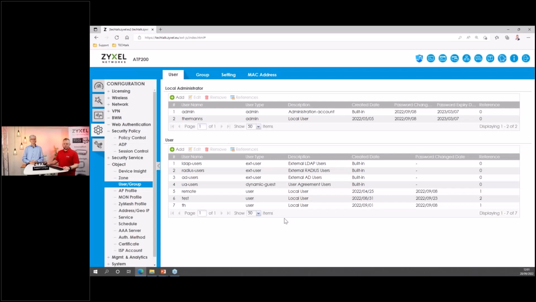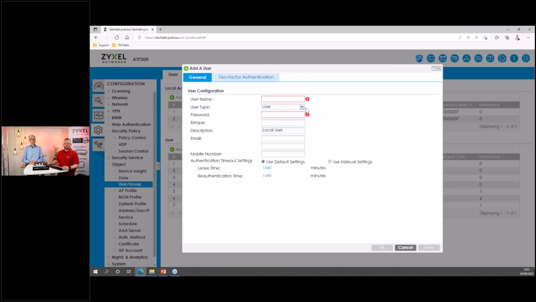And we have user and group objects, mainly user group objects. So we have 2 types of user objects, and this is local administrator. These are users that can access the device's GUI or via SSH, FTP, whatever. And then we have the normal users. And within the normal users, there are also specific user types, like limited admin. Limited admin is someone who just has read-only access to the device.